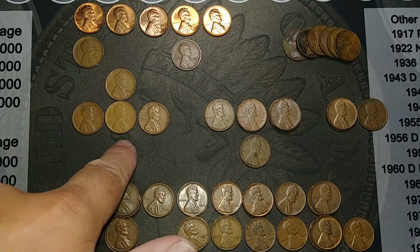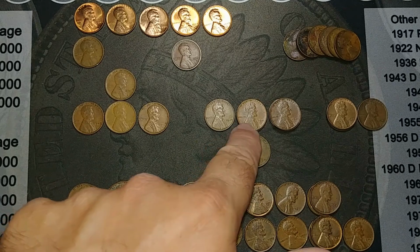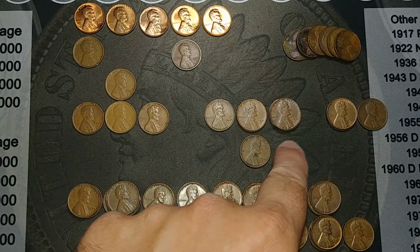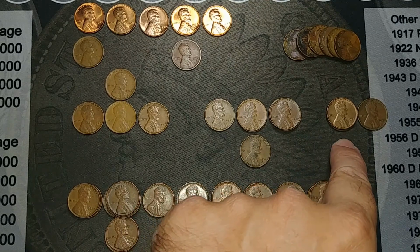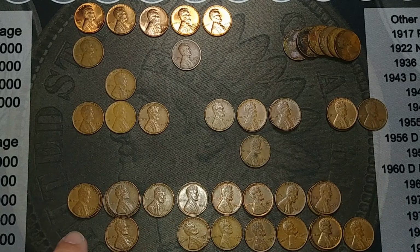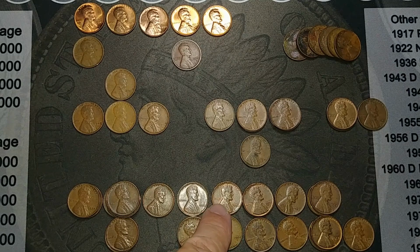So 40, 41, 42. No 43, that would be the steel set. 44, 45P and D. 46, three of them. No 47s. Two 48s, one of them looking really nice. And a 49P. You got two 50Ps, several 51Ps, and two 51Ds. 52P, 53P and D. 54.